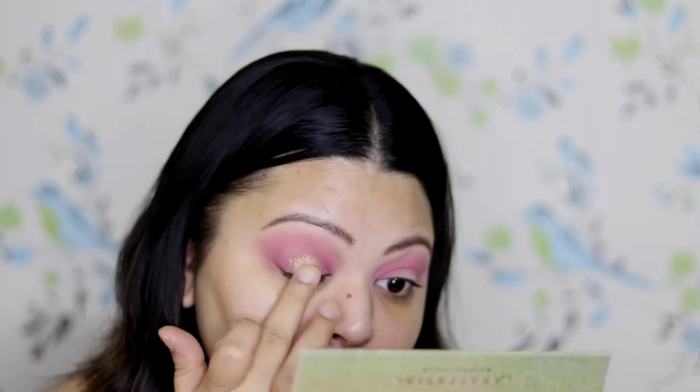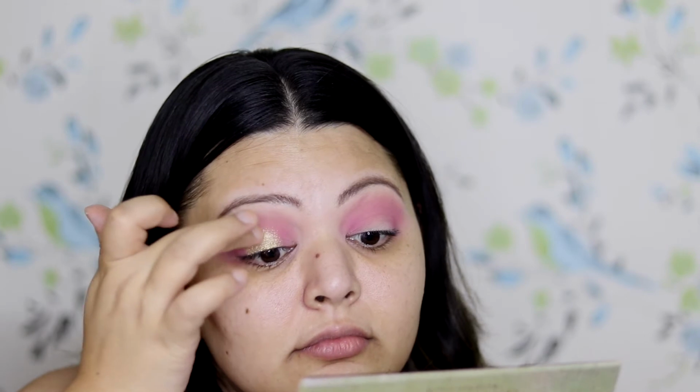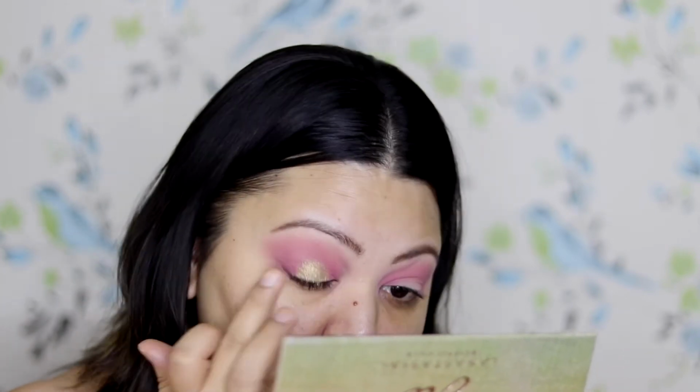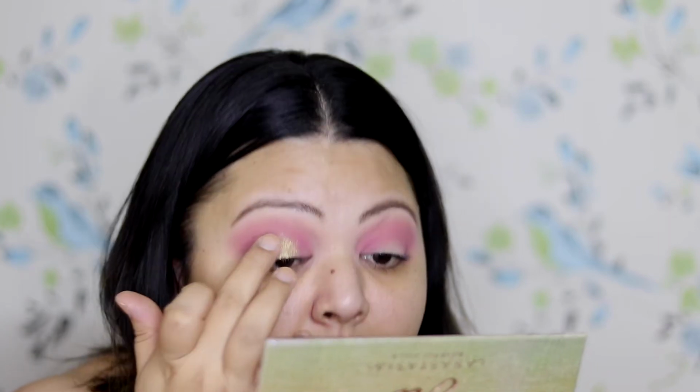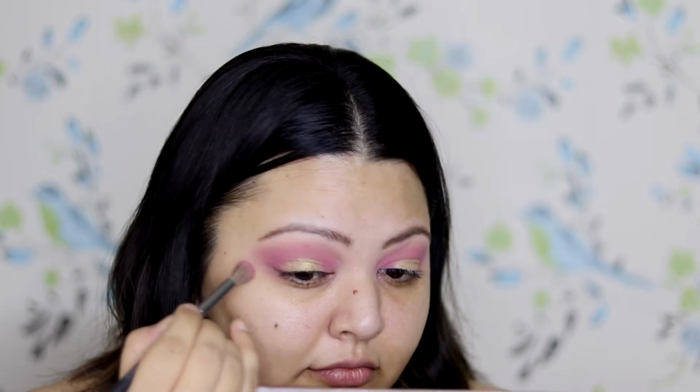I don't know if I'm saying that right, but you get my point. Just using my fingers to apply that on the center of my eyelid. We're doing more of like a halo eye sort of a look today. I'm just using these two simple shades. I just feel like it was a very nice, soft, subtle, yet pop of a color sort of a look. I really loved how it turned out.